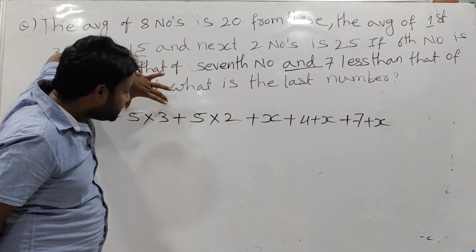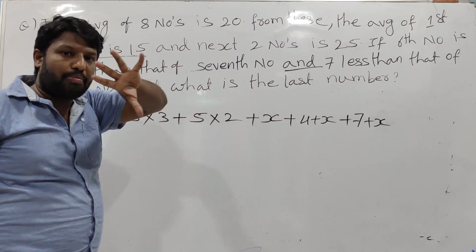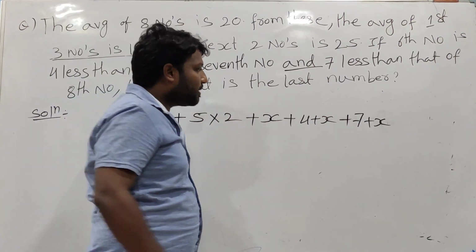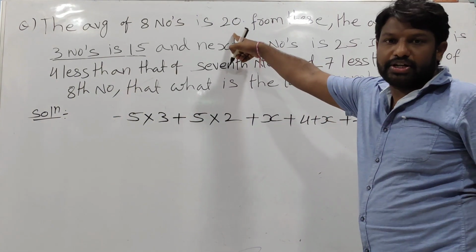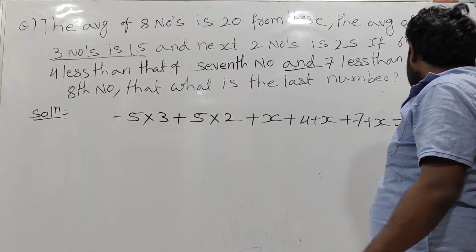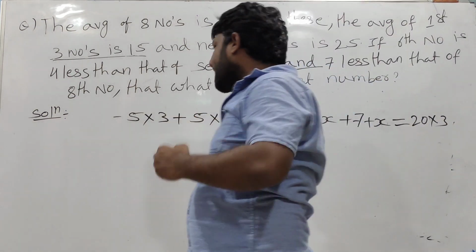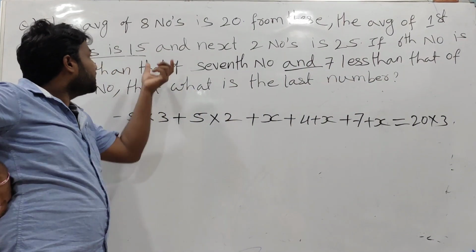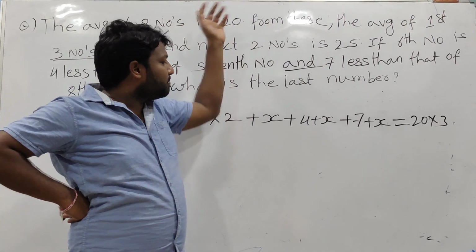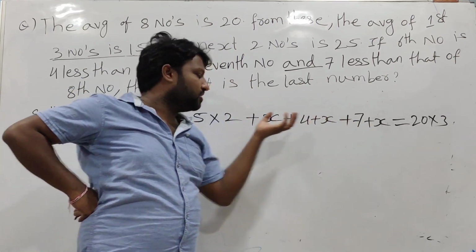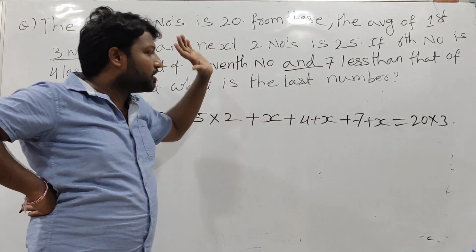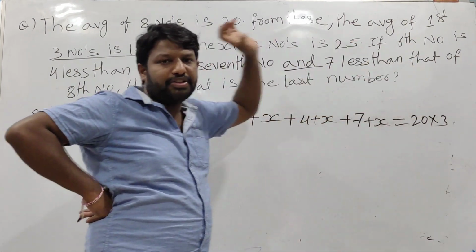So the total average of 8 numbers is 20. Out of this we have compensated 3 numbers here, 2 numbers here. Total how many numbers have we compensated? 5 numbers. Remaining how many numbers are there? 1, 2, 3. So I multiply with only 3. Some calculation is reduced. Here the 3 numbers average is given, here 2 numbers average, then 6th, 7th, 8th numbers. Total 5 numbers average I compensated, so remaining only 3 numbers are there, that's why I am multiplying with 3. Suppose remaining 5 numbers were there, then I would multiply the total average with 5.